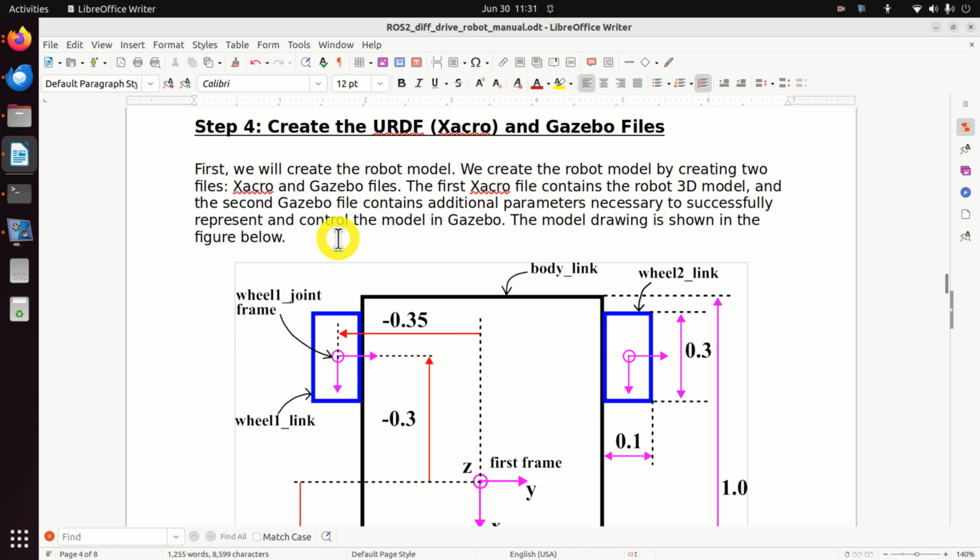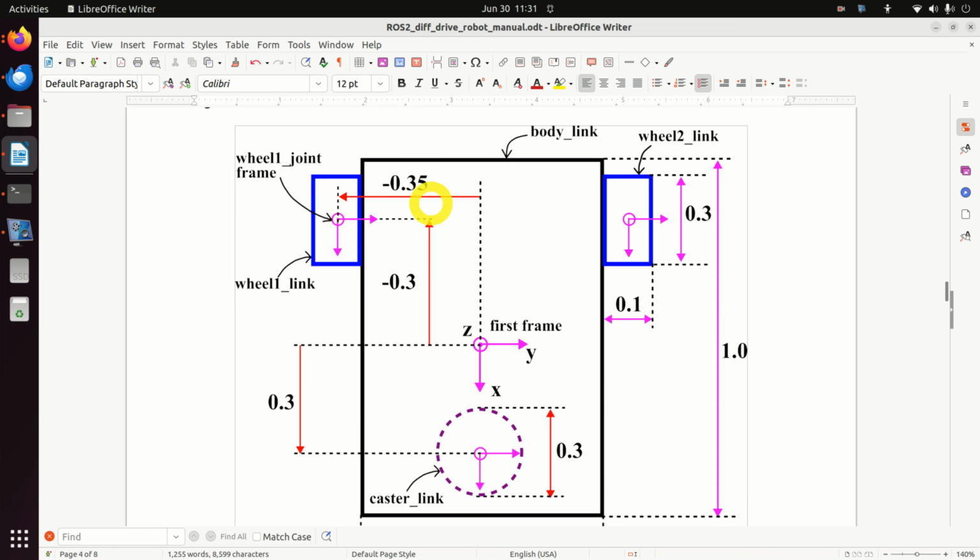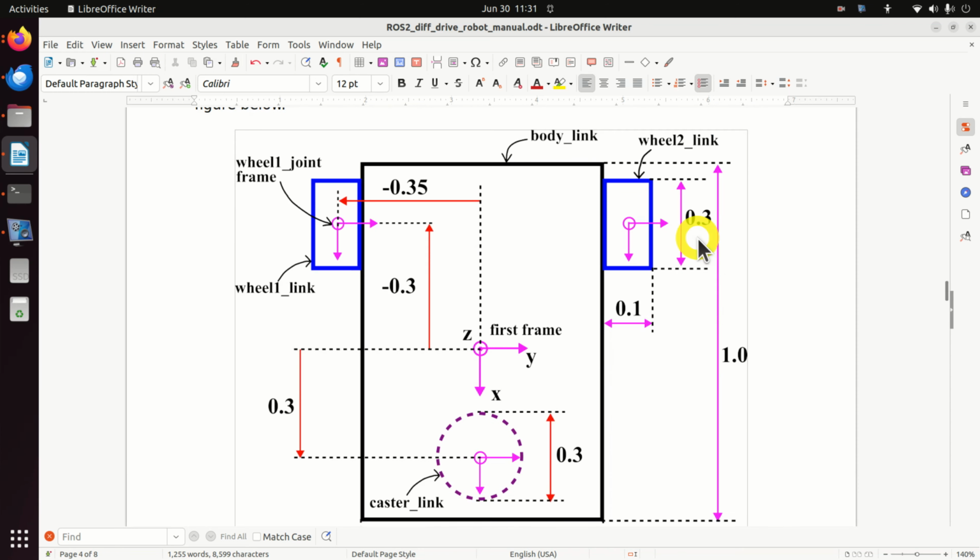In step number 4, we need to create the URDF and Gazebo files. But before we do that, let us analyze the sketch of a differential drive robot. Here it is. The differential drive robot consists of the robot body, represented by this black rectangle, and note that this is a top view of the robot.